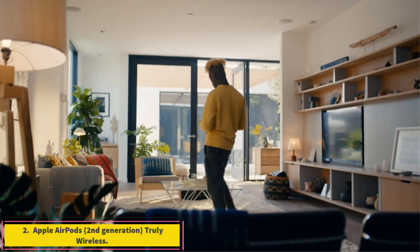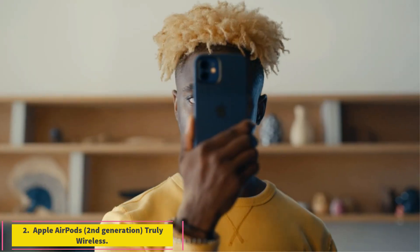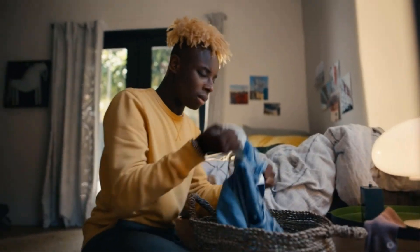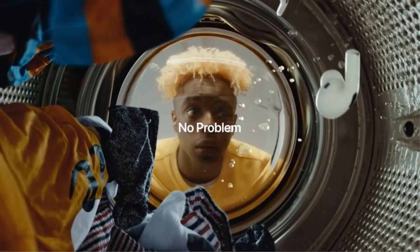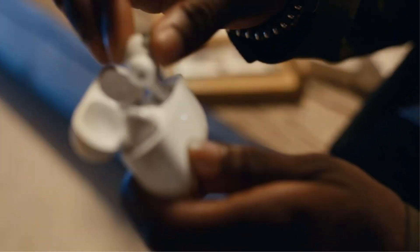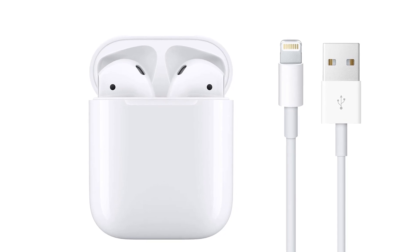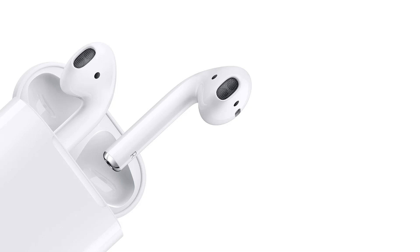Number 2: Apple AirPods, 2nd Generation, Truly Wireless. If you're looking for the best of Apple's more affordable offerings, consider the Apple AirPods 2nd Generation Truly Wireless. While they aren't cheap, products in the AirPods lineup are more budget-friendly than AirPods Pro models. They have an open-back design and lack ANC, so they aren't well-suited for use in noisy places. The 2nd Generation AirPods are also missing some features compared to the newer 3rd Generation, like button-type controls, adaptive EQ, and support for Apple Music's spatial audio feature.